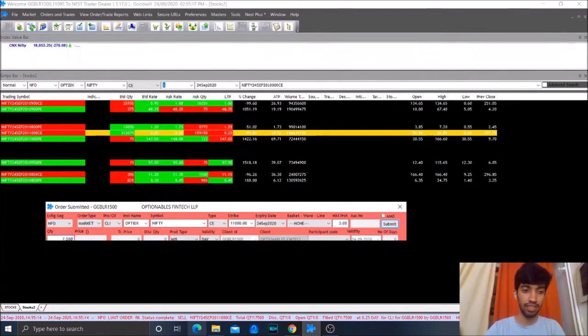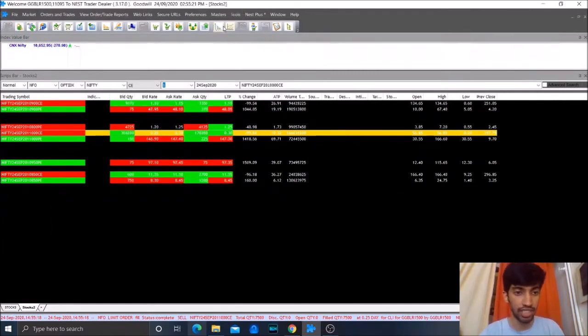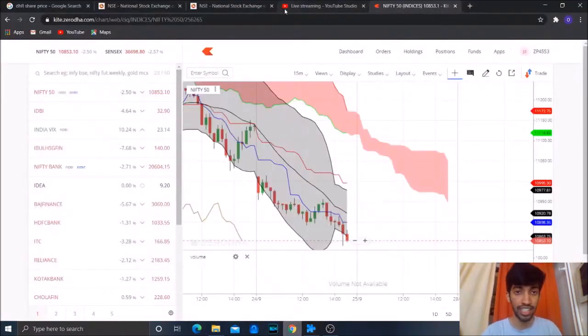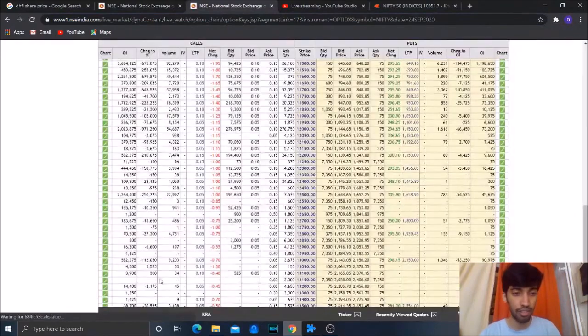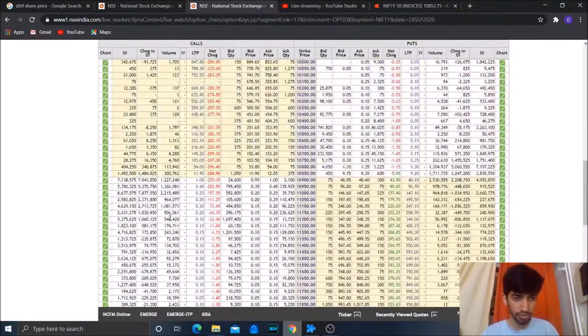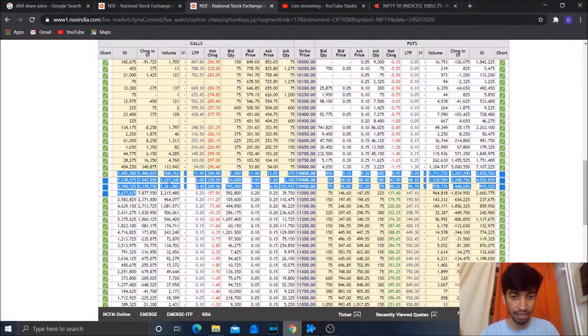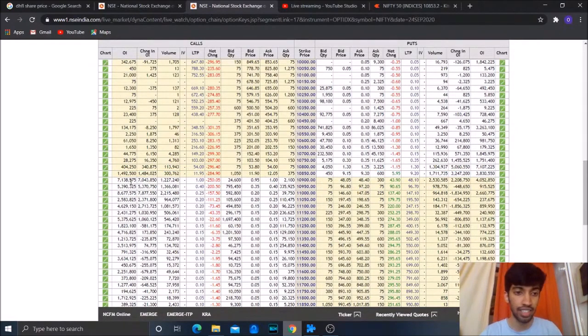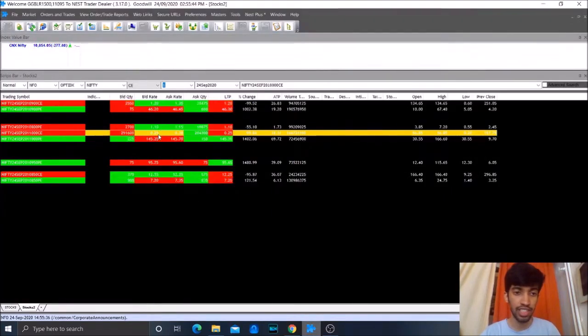So I'll be actually shorting 15,000 quantities at 0.25 paisa, and we'll try to collect all of this, because I don't see a 150 point bounce now, especially considering the amount of OI that has been built on the call side. There is significant unwinding, and it is coming down to 11,900 calls itself. Where do I keep my stop loss? I'll keep it somewhere around 0.7 for these quantities.